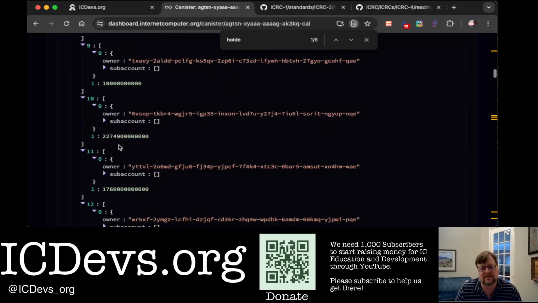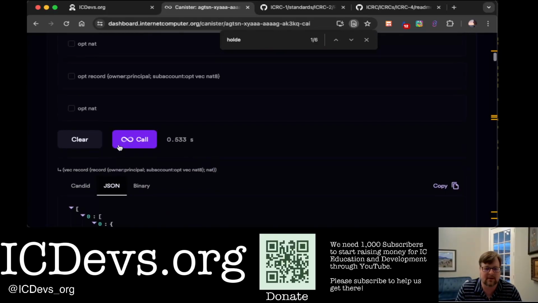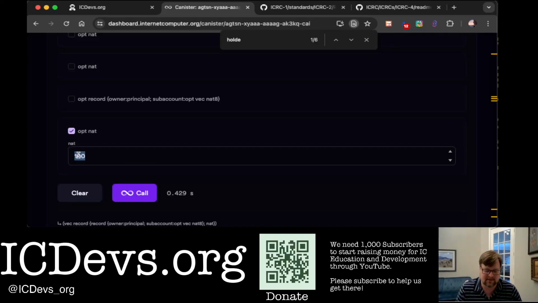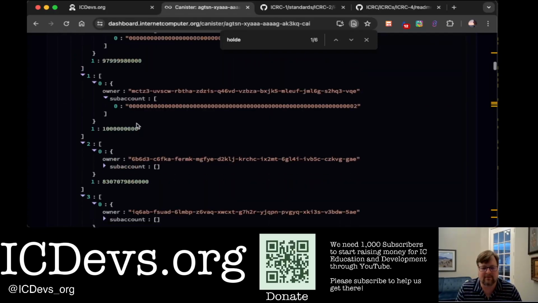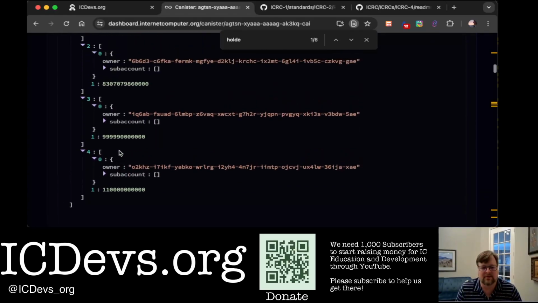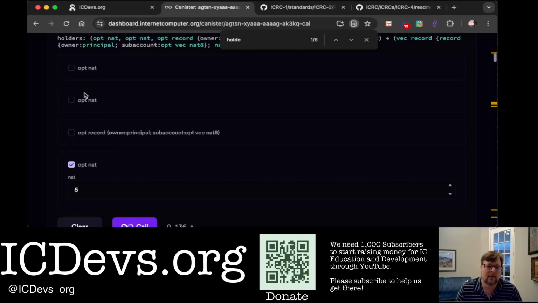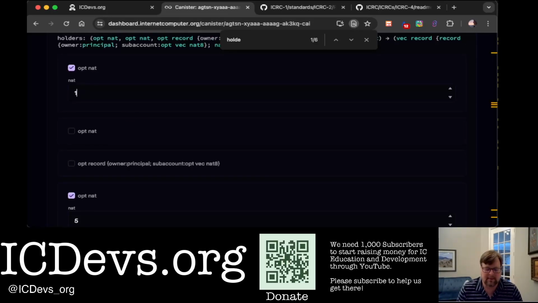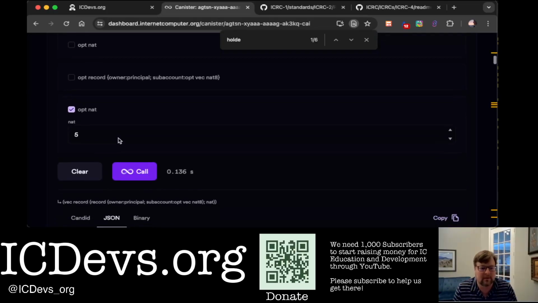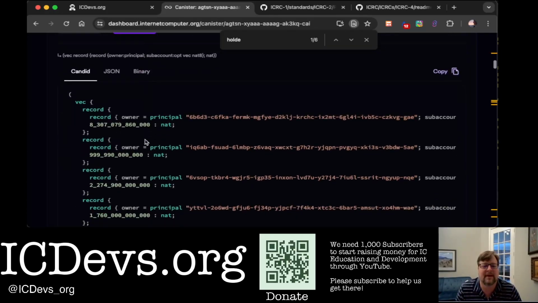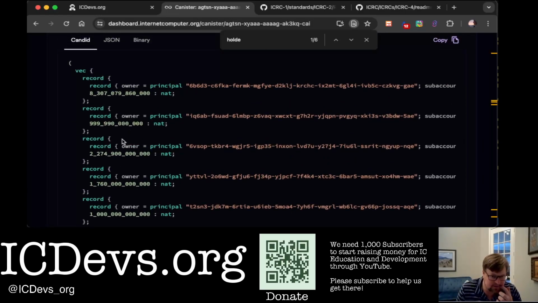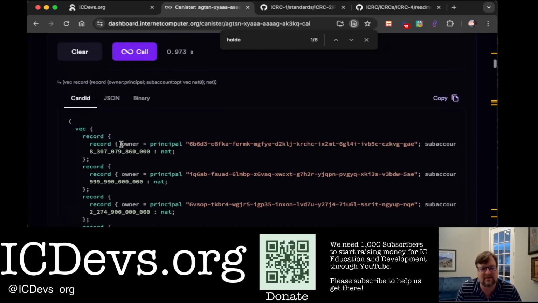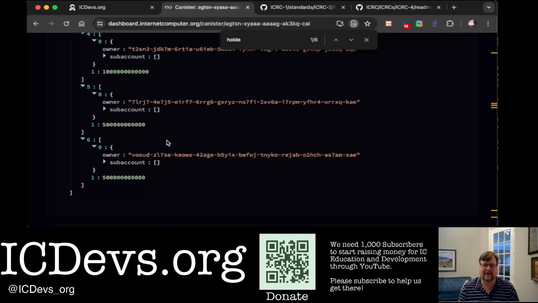So this is interesting because if you want to do something like show me the first, let's call 5 because that's more realistic. We'll see that now we only have 5 items here, and those are the first 5 people that minted ICDV. We can also do something that says, so we want people who have a minimum of just under 5,000. So we're gonna take the first 5 people that have a balance over 5,000. And so we get these 5 accounts, and these folks have over 5,000 ICDV. Again, thanks to everybody who's done that.